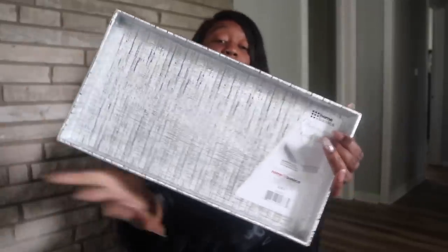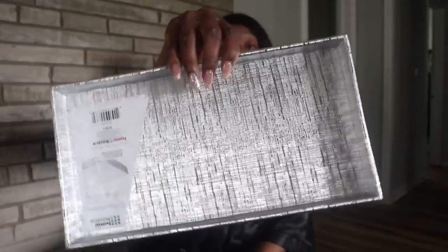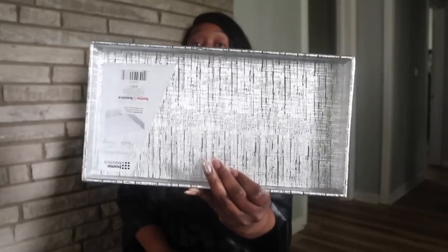I bought her this because, for one, it was only $6. And I did feel like that toilet did need something. I heard comments saying that it was missing something too. Obviously, if we would have seen this before, we would have got this. We did not find a tank tray, but I did find one while I was out. So I definitely went ahead and bought this for her free of charge, because whenever I do something, I want to do it right.